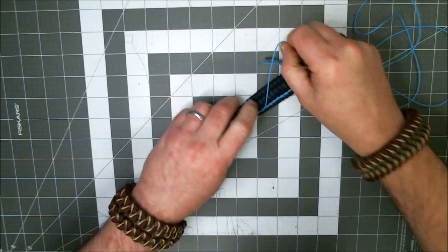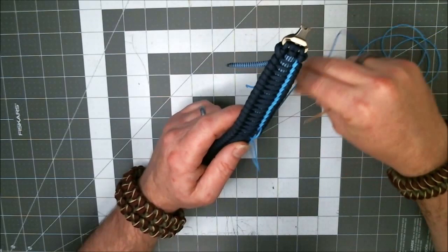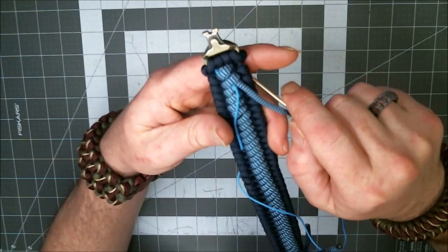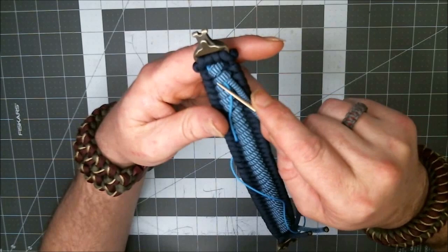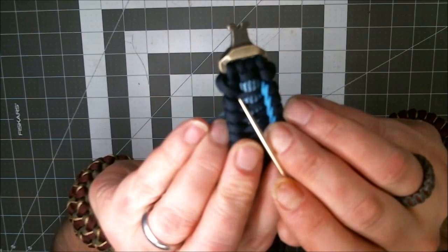But see, that's how I do that. How about this? I'm going to finish this whole thing out. I'm going to do this side, and then the other side. The other side is the same way. Just when you go to anchor this piece, run it up on this side, up under the same spot. You'll go through basically in the same spot and come out right in this area.